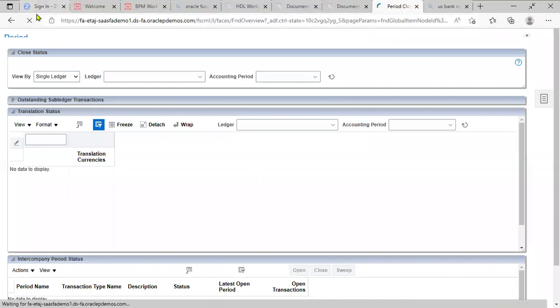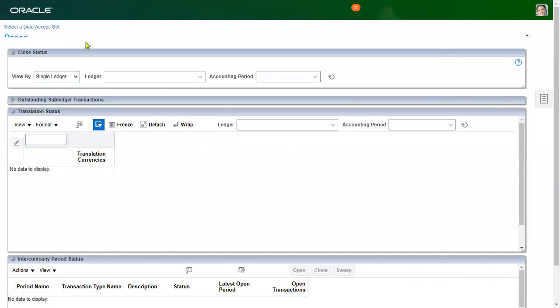Okay. It seems the instance is a little bit slow. That's fine. We'll take up another instance and go ahead. I just wanted to show practically having the same calendar for multiple ledgers. But anyway, it has already proved that we have multiple ledgers with the same calendar. Okay. Thank you. Sir, another scenario.